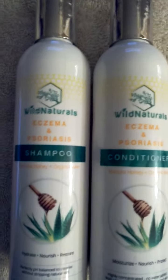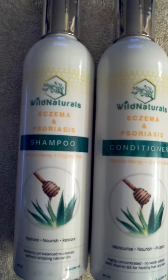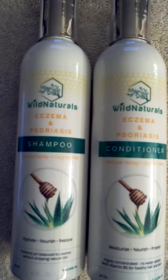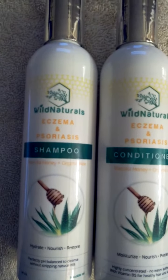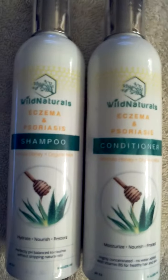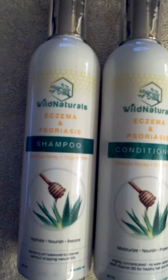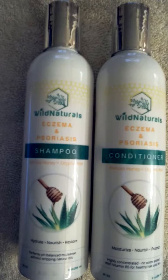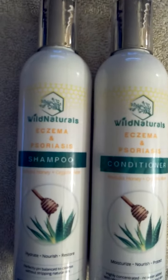It does leave your hair feeling soft and healthy. It doesn't weigh your hair down. It's also good for men and women. It's safe and gentle for kids — I've used it on my kids as well. I really like this shampoo. It lathers really well. I love that it's all natural; it doesn't have all those harsh chemicals and ingredients in it. And it really leaves your hair feeling clean and more healthy-looking.